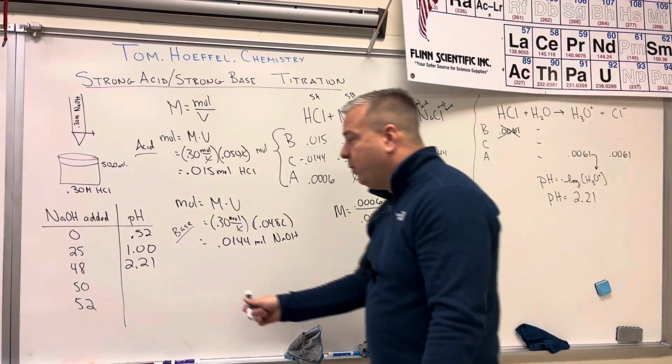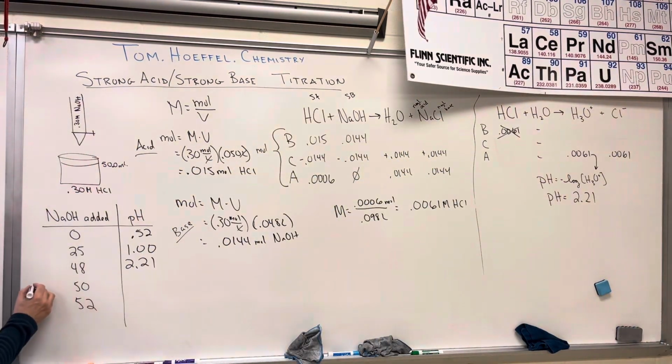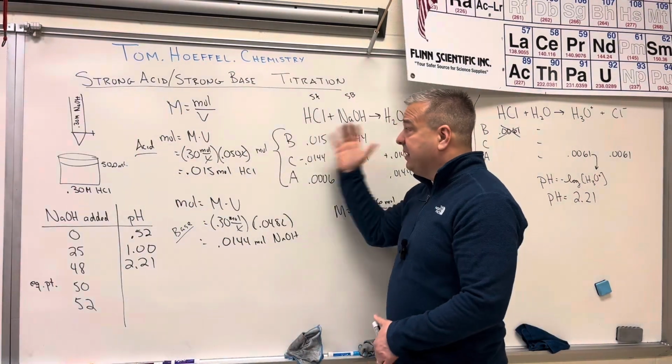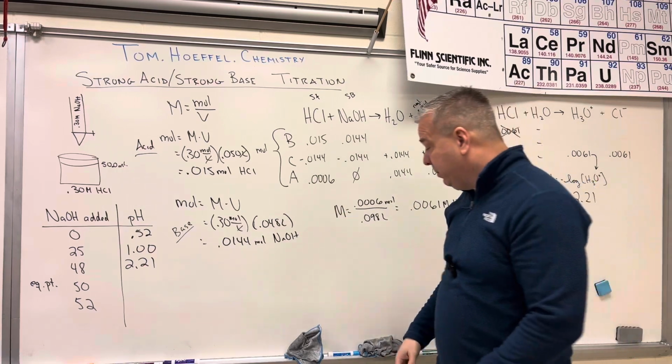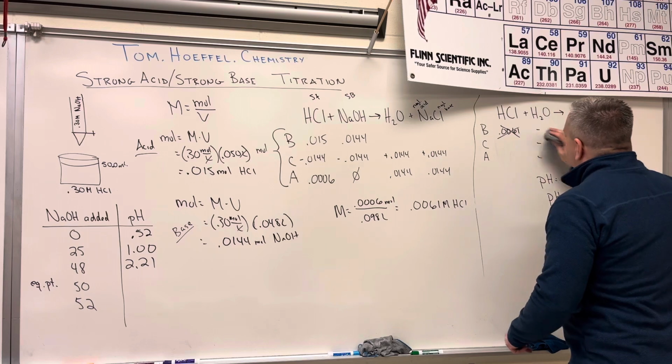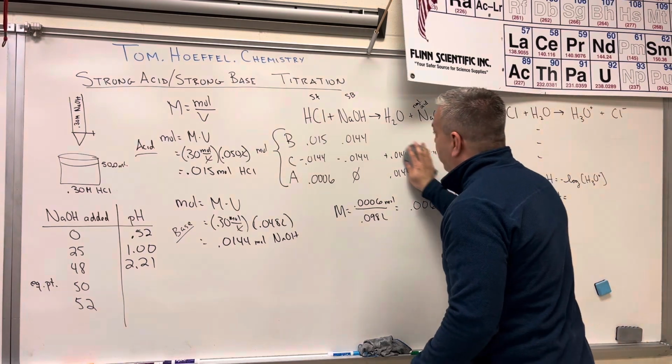Now let's move on to what we call the equivalent point. So I'm going to label this as the equivalent point, okay? And what happens at the equivalent point is that the moles of acid is going to equal the moles of base. So let me do some erasing over here, and we will do the equivalent point.